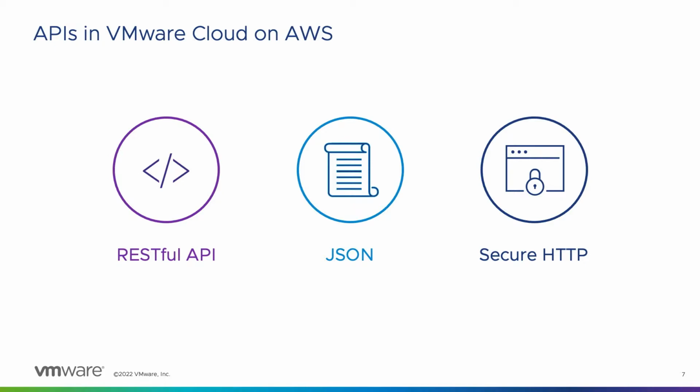So for example, you're going to have to pass all the information every time to the endpoint. It's not going to store information in something like a cookie. And then it's going to have a uniform interface, so information is transferred in a standard way. In this case, that standard way for VMC on AWS is going to be JSON, or JavaScript Object Notation. I have really grown to love JSON because it's really easy for humans to read, and because it works off of key value pairs, it's easily digestible by Python with a dictionary object or a dictionary variable.